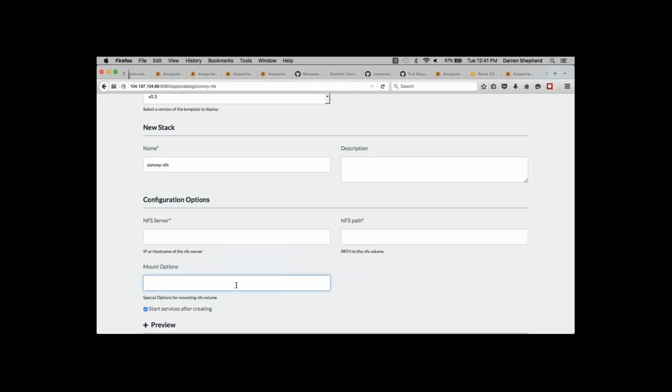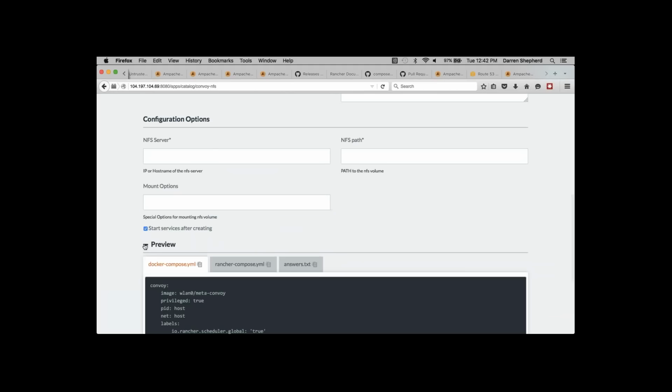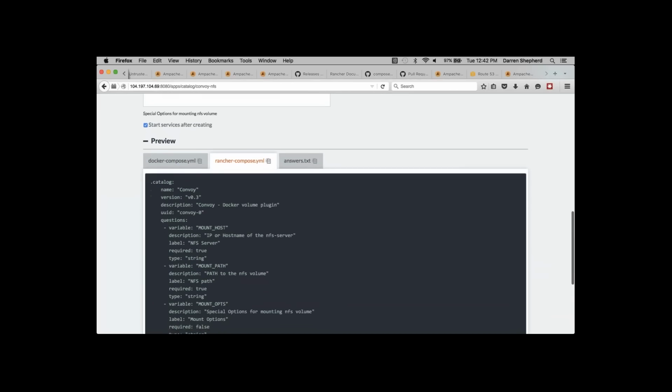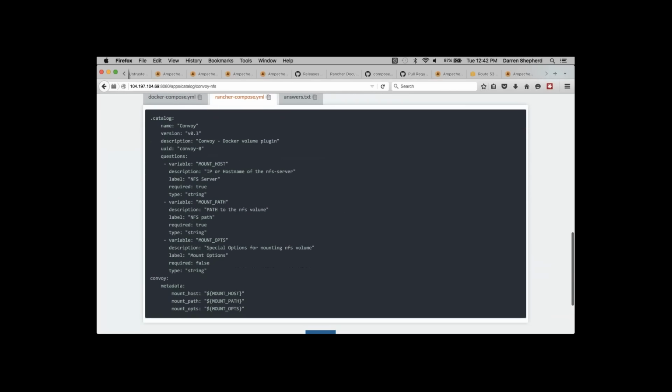Just before we get off this page, Darren, one thing worth mentioning, in case people aren't clear on it: these configuration options that Darren keeps showing are basically using Compose variables. Now that Compose supports the concept of a variable, we're able to incorporate configuration questions into the Rancher Compose catalog section.